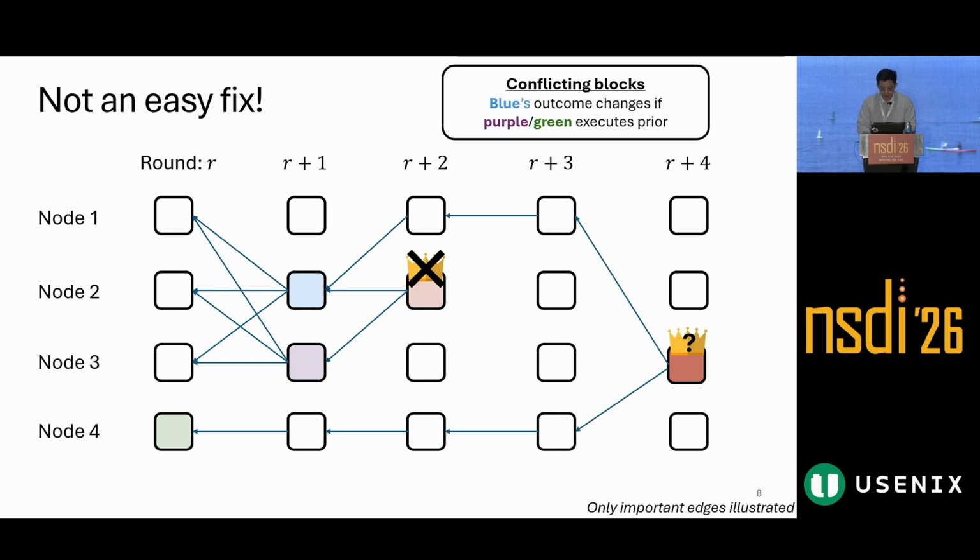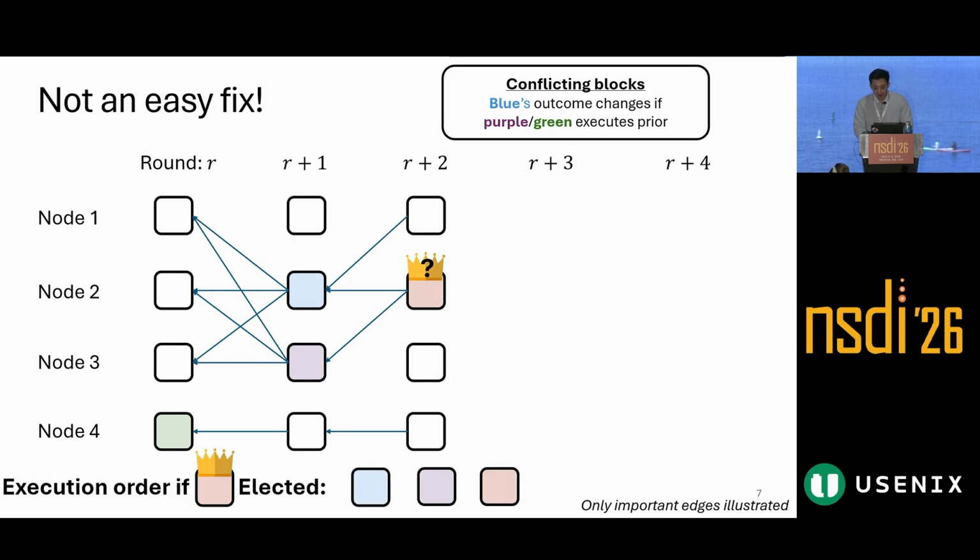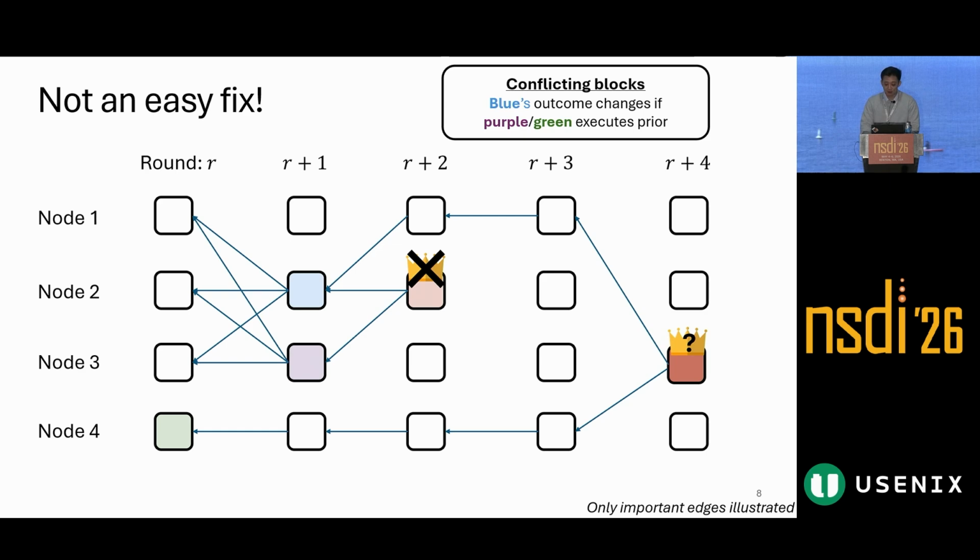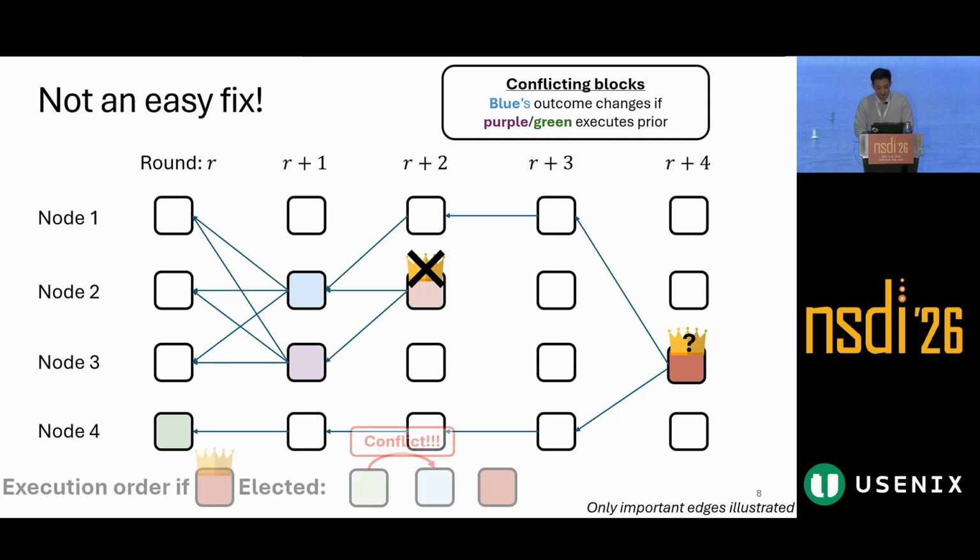In this scenario, the red block is a potential leader that has not yet committed. If it were to be committed, the blue block's execution will be unaffected by the green and purple blocks. However, this red leader might not actually obtain the sufficient votes to commit. We must therefore confirm its commitment, which is also incidentally the blue block's official commitment, to lock in the blue block's outcome. This is necessary because if the red leader fails to get sufficient votes, another subsequent leader, which in this case is the dark red one, might create a different outcome for our blue block.